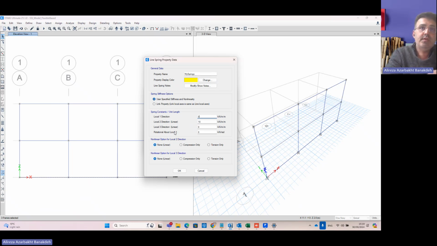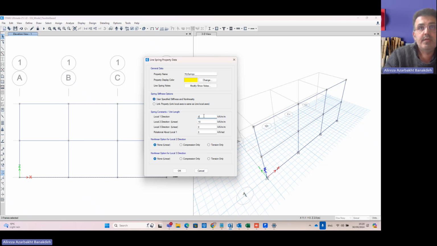Usually the local 1 direction is along the foundation element. This is in terms of kilonewton per meter. The per meter means it's distributed along the length of the frame element, the foundation element.